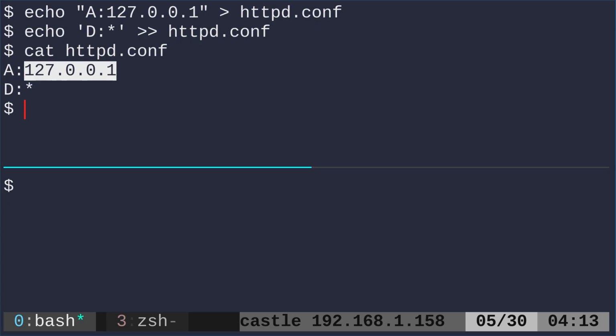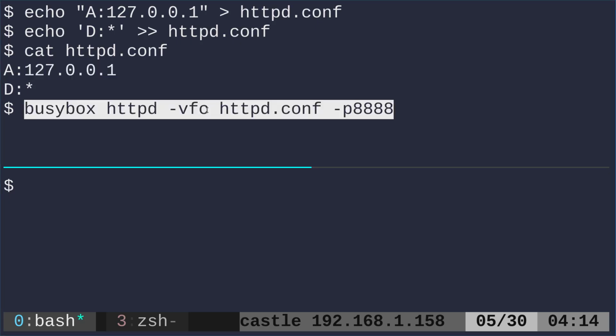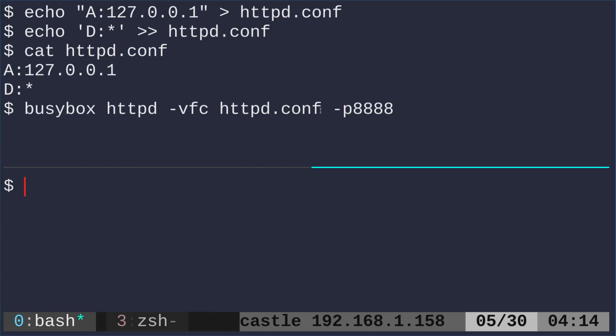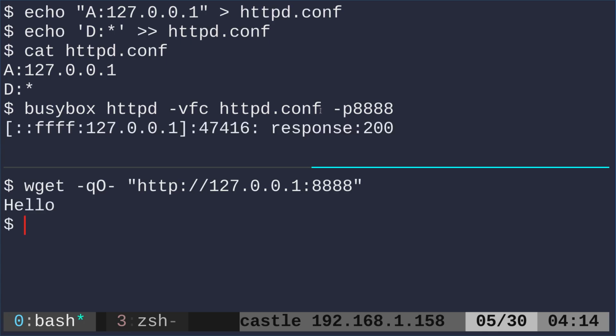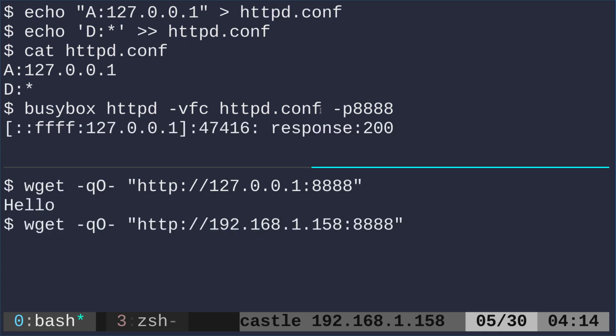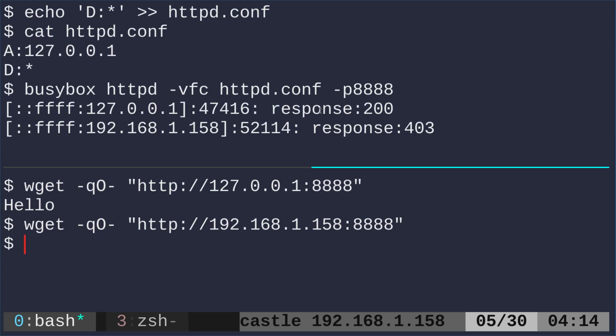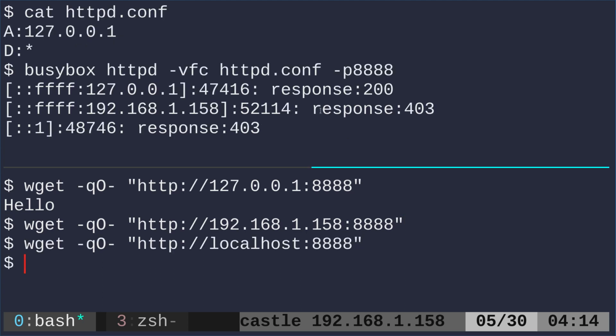So if I was to start up my server again, but this time I'm going to say C and give it that config file. Now if I was to come down here and run those wget commands again, if I do the 127 number, it says hello. But if I go up to the one that gives the IP address, it's not going to give me anything. And the same in this particular case with localhost, because it's still looking for that IP address and it's not receiving that. So you can see that we have now blocked, but there is a difference.